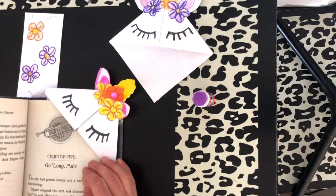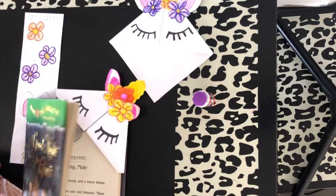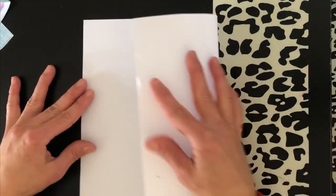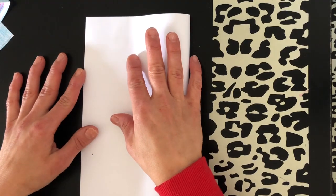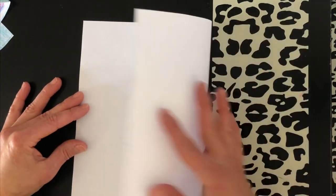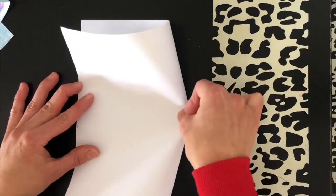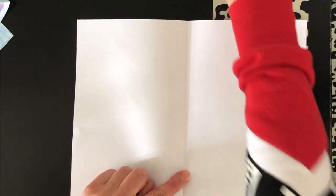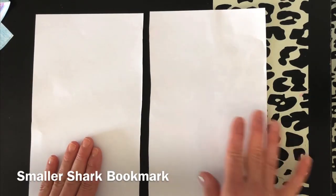Now this bookmark's quite large, so the next one I'm gonna show you is gonna be a little bit smaller for our shark. For the shark bookmark, we're gonna make it a little bit smaller, still using one piece of printer paper, standard 8.5 by 11. I'm going to fold it in half, horizontal, so it's hamburger fold, not long, vertical fold. Starting in the middle, pressing down with my thumb. I'll open it up and cut with my scissors down the middle. And now what's nice about this is I get to make 2 bookmarks with this paper.